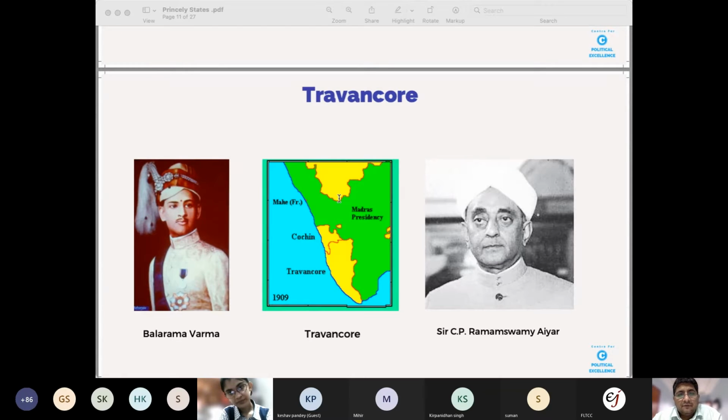Now, Travancore was aware of its strategic location, because the Diwan of Travancore, Sir C.P. Ramaswamy Iyer, in 1946 itself, declared his intention of forming an independent state of Travancore, and he said that the independent state of Travancore would be open to signing a treaty with the Indian Union, but we will remain independent. Now, why was he doing so? Because Travancore had discovered deposits of something called monazite. Monazite is a sand which gives you thorium, and thorium can be used by scientists in order to produce nuclear weapons or nuclear energy.